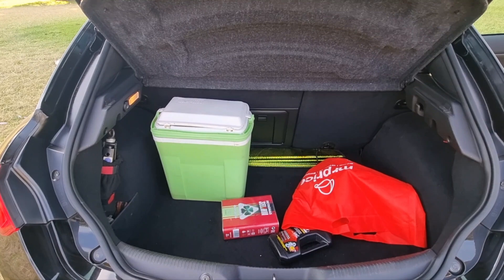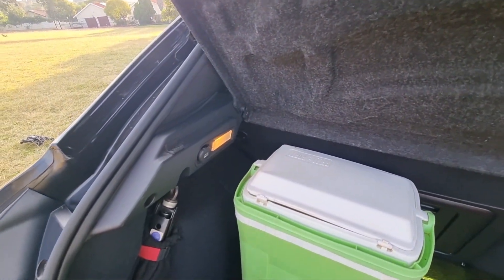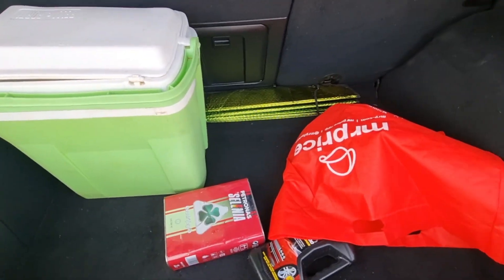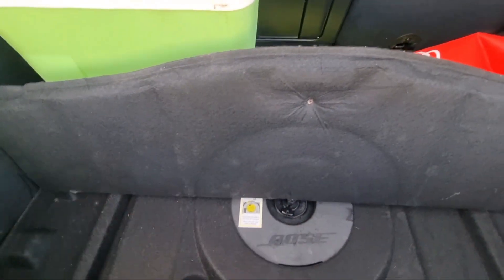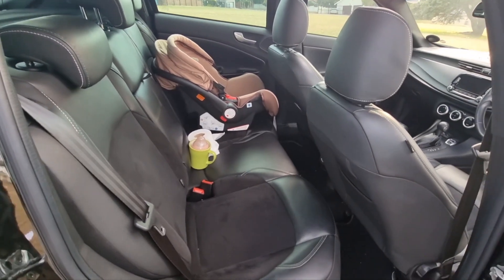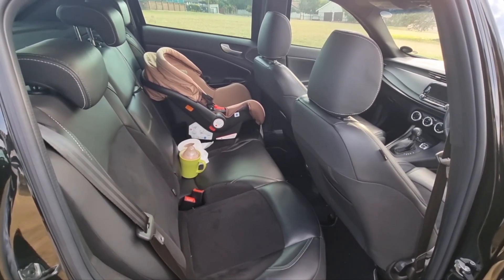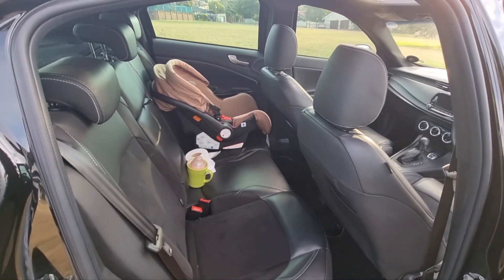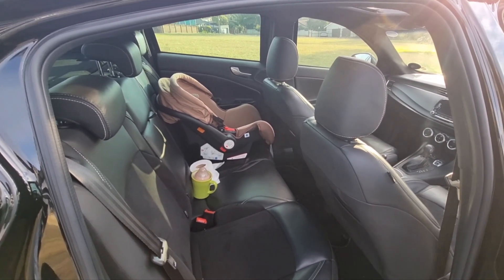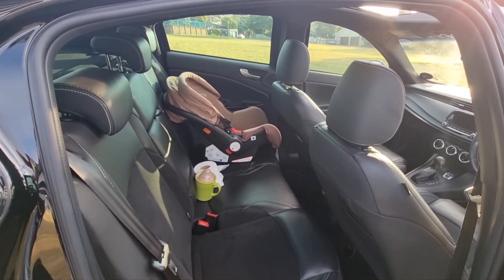For practicality, there's your boot — it isn't the biggest. It houses a 12-volt power socket, your jack is located there, there's a light so you can see at night, and you'll find your Bose subwoofer as well as your spare wheel underneath. It is not the biggest car in the segment, but you don't really buy this car for that. This is a fun grand tourer hot hatch — more comfortable compared to other hot hatches, not as hardcore as some of the others.